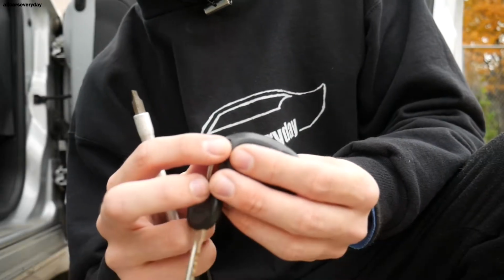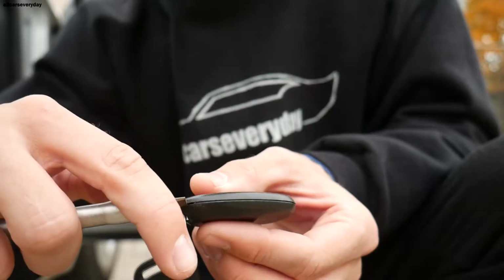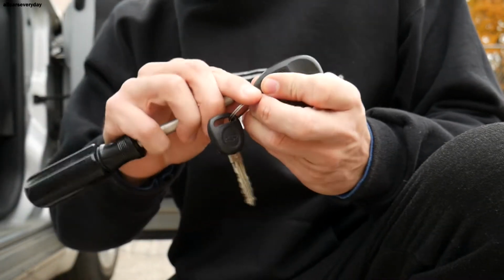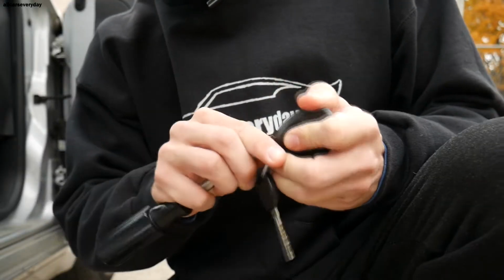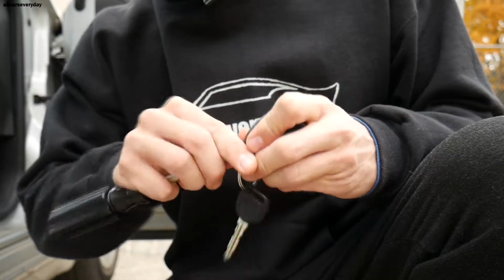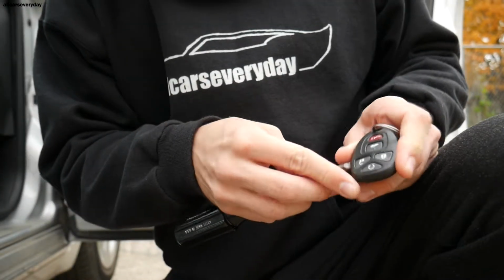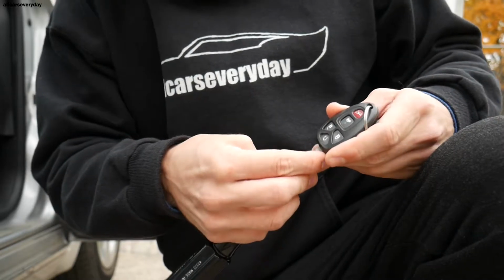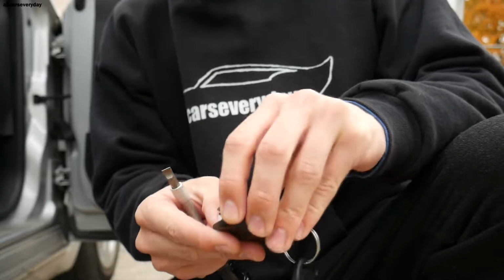At least on these GM cars, there's just a little slot right here, and you just take a simple flathead screwdriver and shove it in this slot until the key starts to pry apart a little bit. It takes a little bit, there we go. Then you just keep sliding it around the edge like this of the key fob until it starts coming apart like this. Then you can just pull it apart.